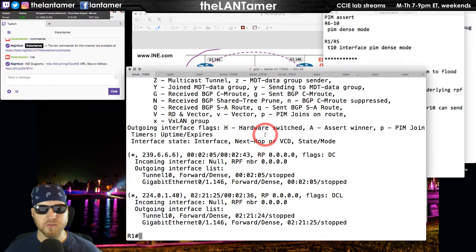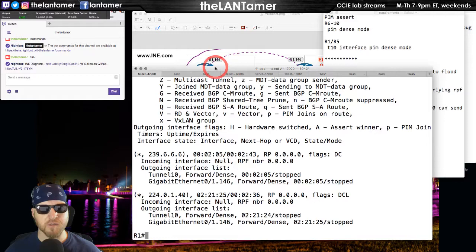So do we have a designated router with just star comma G? And how do we see who is a designated router? Let me see.